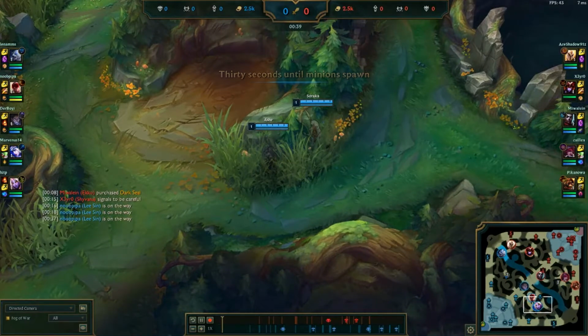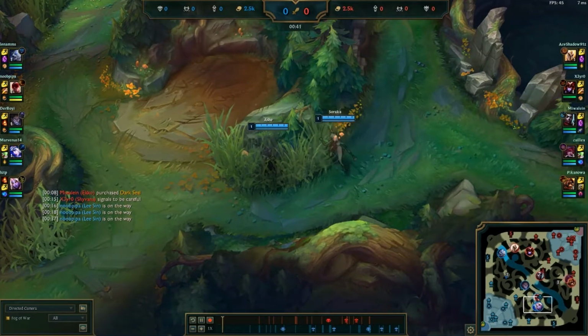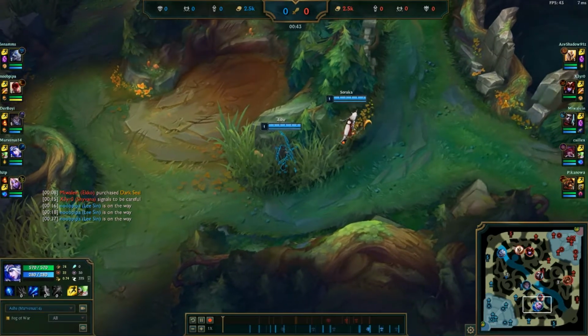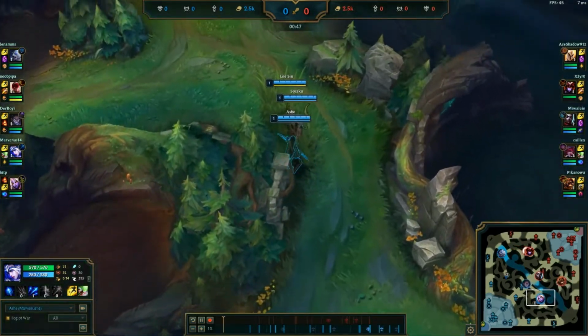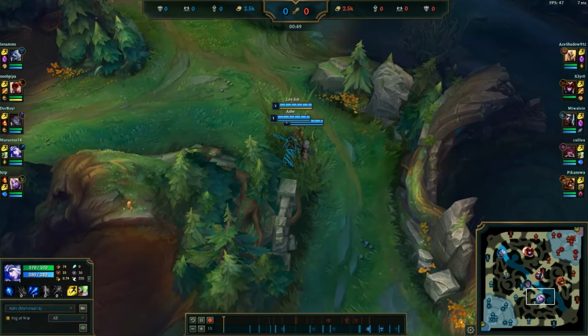We're playing Ashe today because I like Ashe, and we have a Soraka support. So the team is Volibear top, Lee Sin jungle, Sylas mid, Ashe ADC, and Soraka support, against their Kayle top, Shyvana jungle, Ekko mid, Xayah bot, and Brand support.